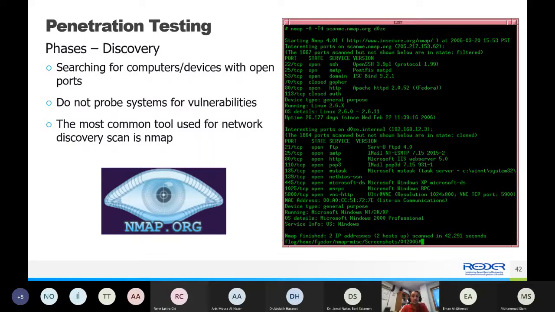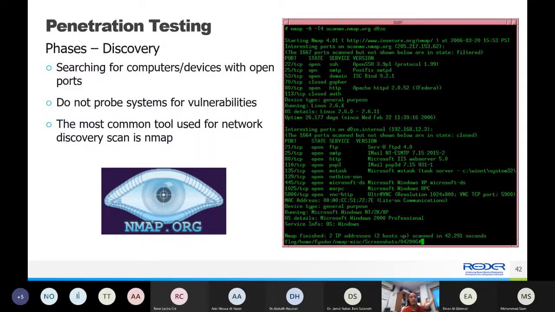This gives you information about different ports that are open. For example, here this machine has in port 22 an SSH, OpenSSH version 3.9. Okay, you get information. And SMTP, you have a 53 open, you have 80, you have a web server, Apache web server. So you get a lot of information.